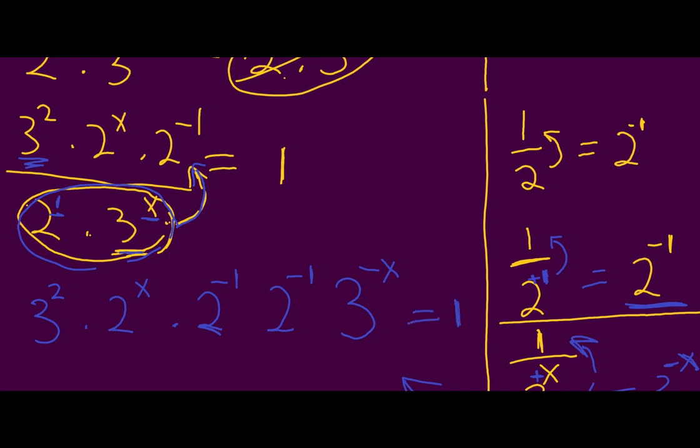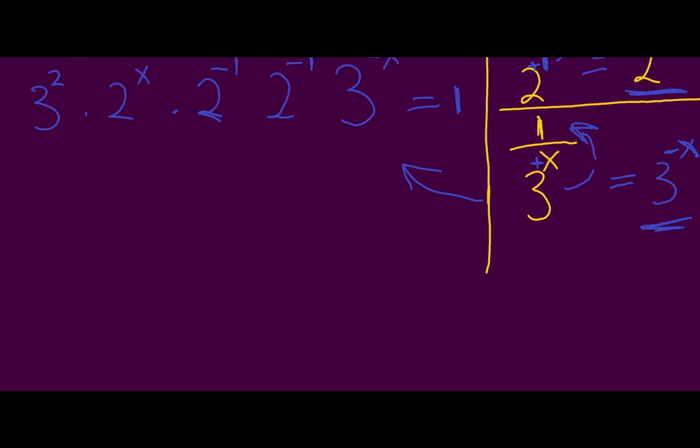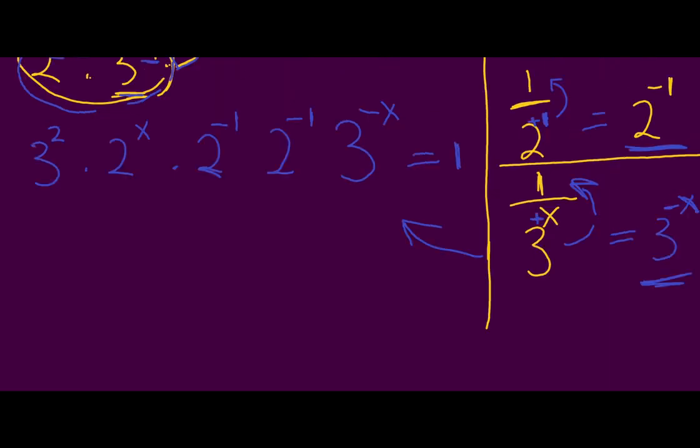Then from here, we're going to simplify. We're going to simplify by using the law of exponents that says when we have the same base, we can actually add the exponents, right? So we're going to do that now. I'm going to add the like terms, the like base terms, right? I'm going to add their exponents.